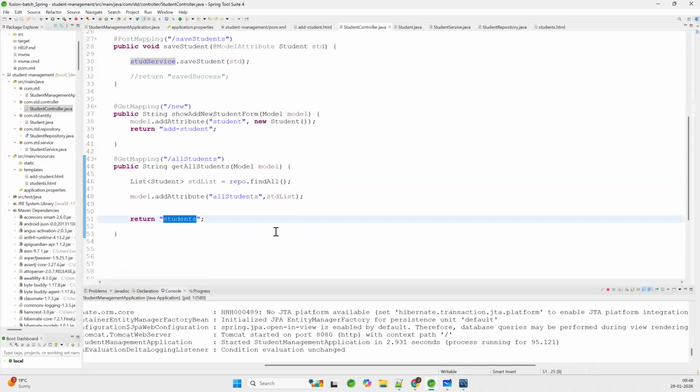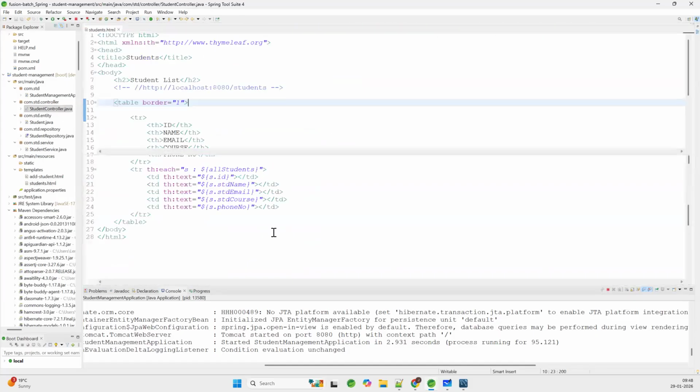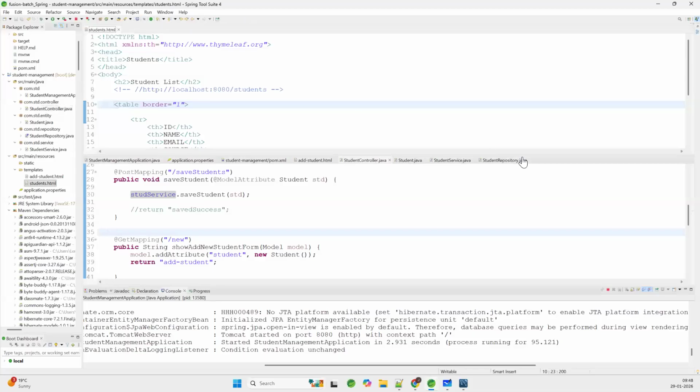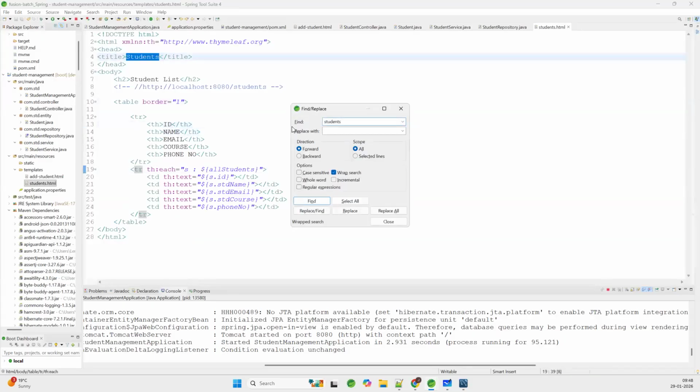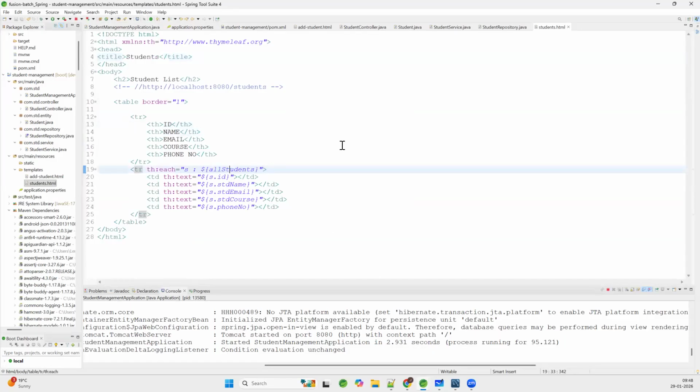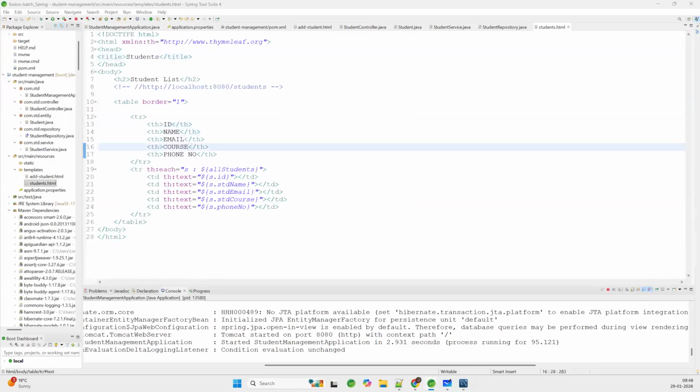Do we have any mapping with the students here? Let me just check. It might be getting confused with the students and all. If we have a separate slash student. Okay, we have all students here, which is from the object, which does not have any issue. Even if we try to hit it separately, it will work. So what is happening wrong? Let's check one by one.